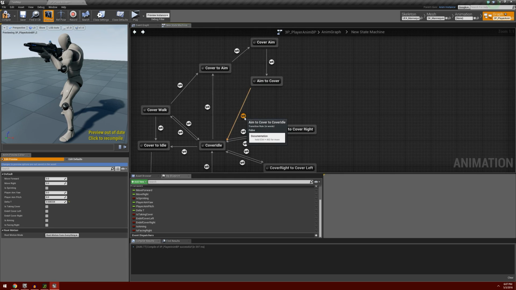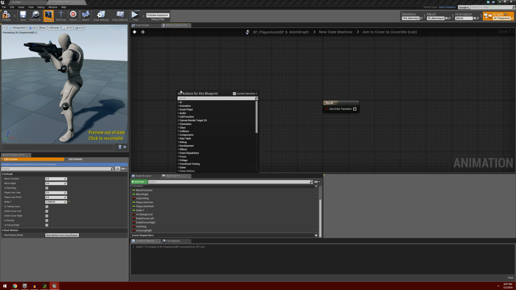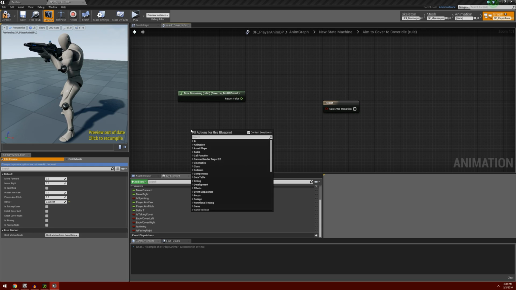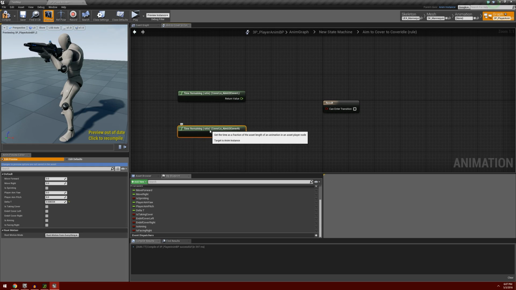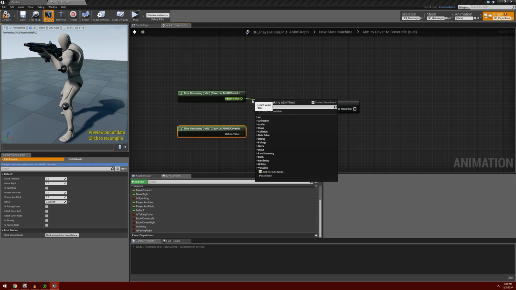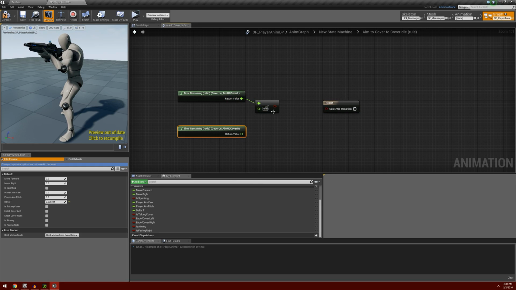And we're going to have to create a transition rule for this. So once again, we're going to right click and we're going to search for ratio. And we're going to have to get the time remaining for both the left and the right animation. And we're going to once again check to see that is less than 0.4.